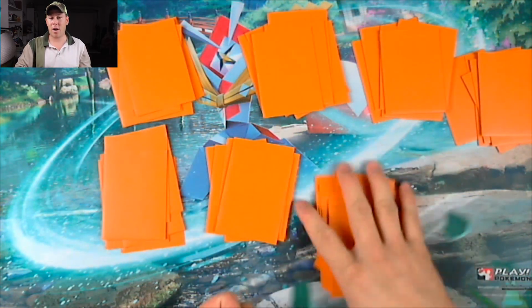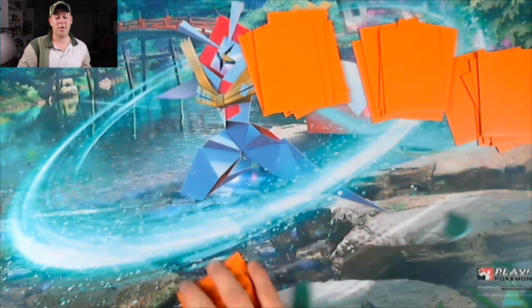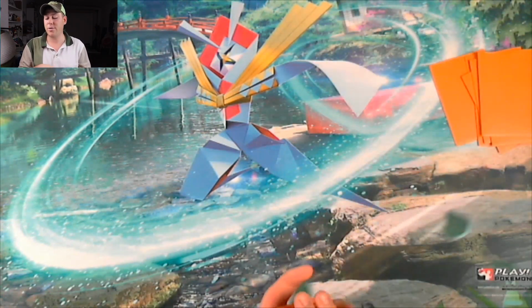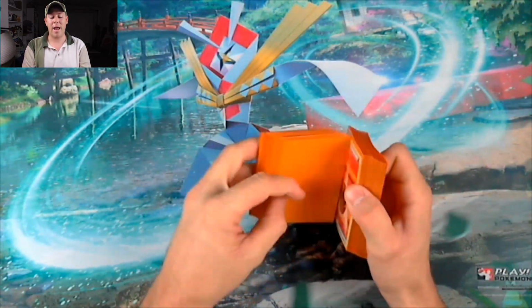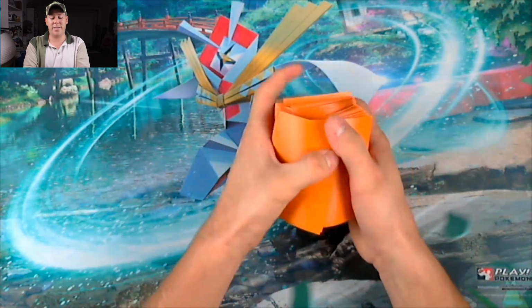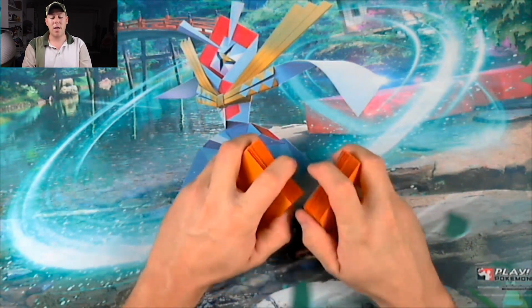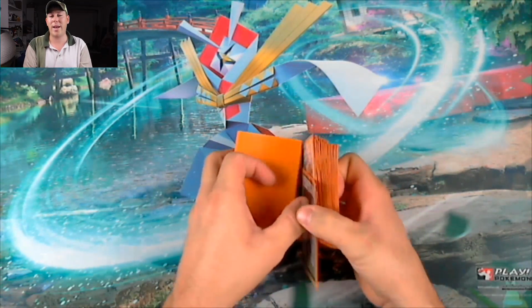So every 10 cards, you've got a Pokemon. Of course, if you left it like that, that is cheating, but you're not going to. You're going to do the right thing and you're going to shuffle. So you pick them up and start the riffle shuffle like this, getting all those cards truly randomized. It keeps them from being clumped together.